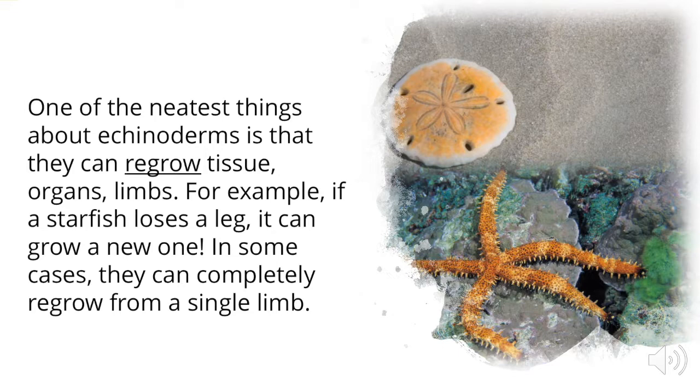One of the neatest things about echinoderms is that they can regrow tissue, organs, and limbs. That is kind of a cool superpower, isn't it? You've watched movies with superheroes that have superpowers. Well, echinoderms have a superpower too. If they lose a leg, they can grow another one. In fact, sometimes a single leg can regrow an entire body from one leg. That's pretty amazing, isn't it?